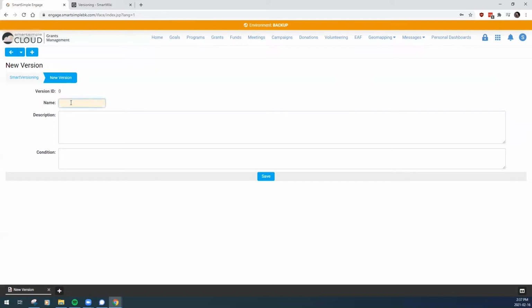In this case, I'm going to create a version that looks at 5 years of grants. So let's say that we're coming into a new period of time, or perhaps I might even be creating versions for a specific fiscal period. That could be an option as well. What I would advise against is giving it names like version 1, version 2, version 3, unless everyone is familiar with what those imply and have that documented somewhere. So I'll call this 2015, 2020, and description, all grant applications within this time period.